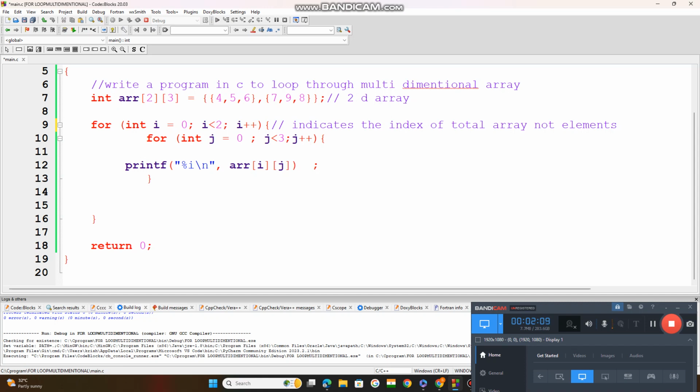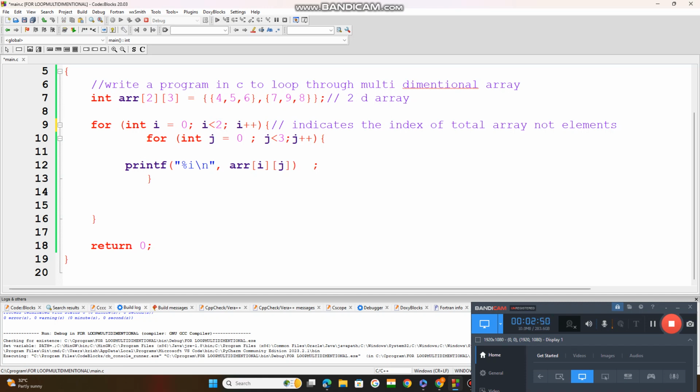So i less than 2. The condition is, how many times does this loop rotate? Initially 0, then 1. Whenever i is incremented to 2, 2 is less than 2 is false, because there is no second index, only indexes 0 and 1. So the condition is broken.